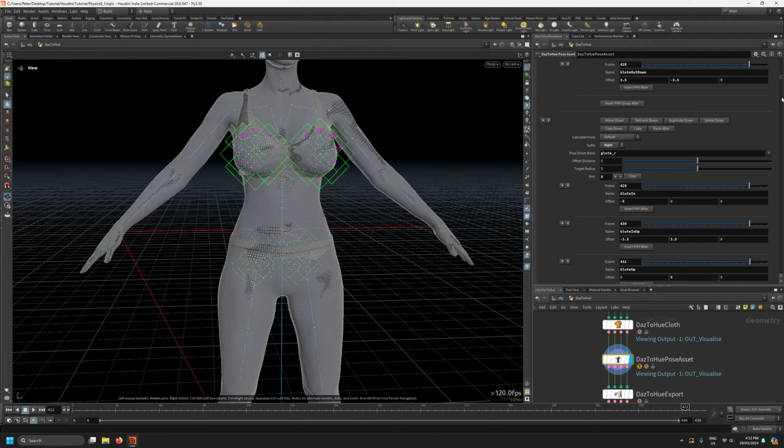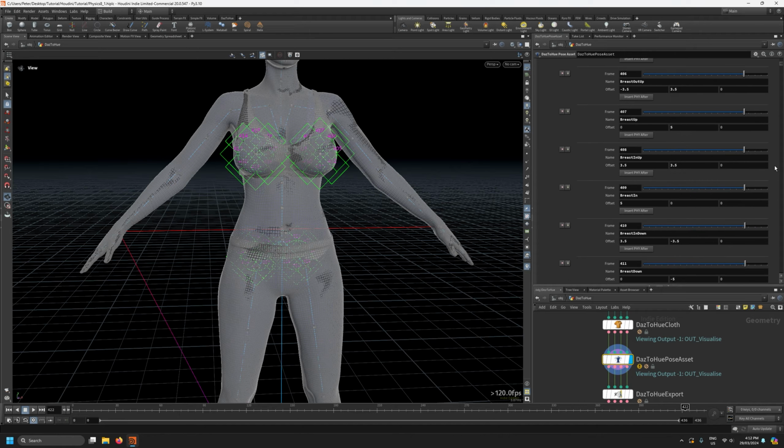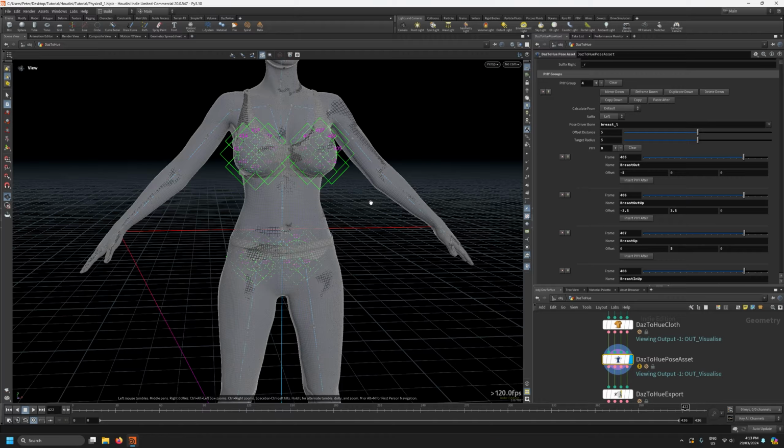Now, like I said, this is all to save time in Unreal Engine. Really, the only mandatory things you need is a frame number and a name. You can leave all of these and do all that work in Unreal Engine if you want, but I've found it's a lot easier to do it this way. And I can also, as I said, save a preset now, which means I won't have to do it again for theoretically any other Genesis 8.1 characters with this preset.